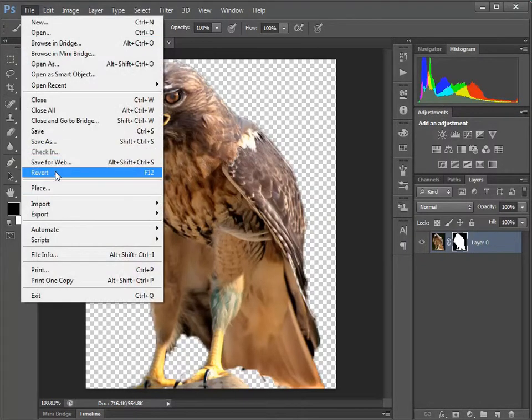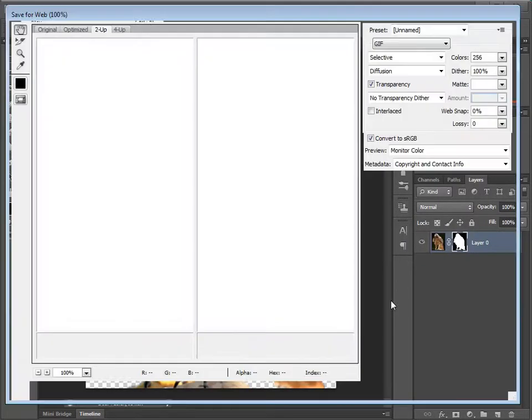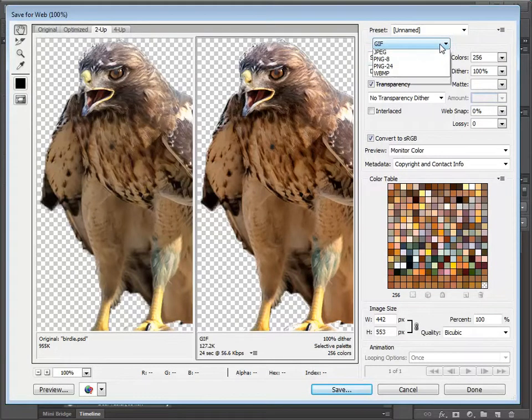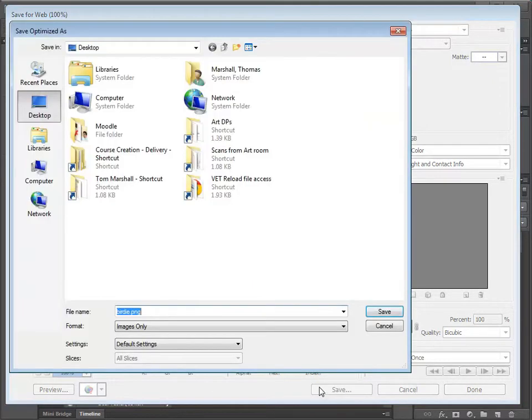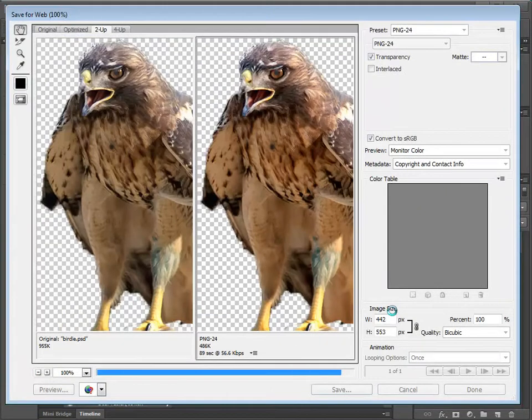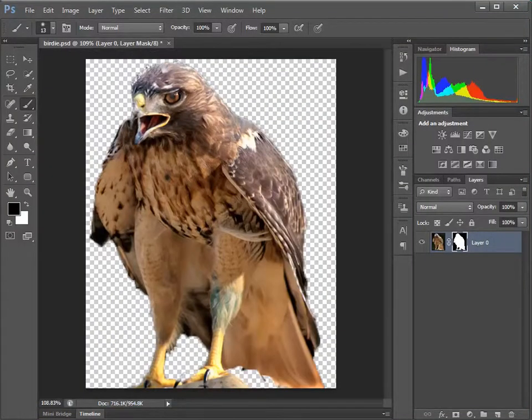I can use the same name because the file extension is going to change in each case. And now I'm going to save for web again, and this time here's the preferred choice. If you want transparency, PNG 24. If you want transparency and you want to render continuous tones well, then this is going to be your best choice. Now let's have a look at why you'd use these different ones.